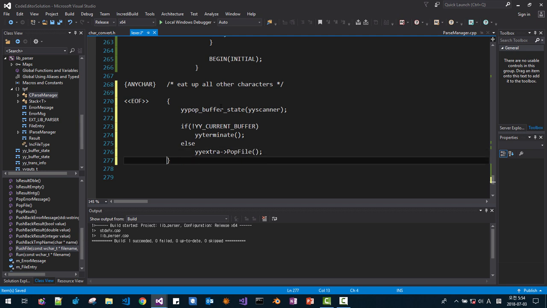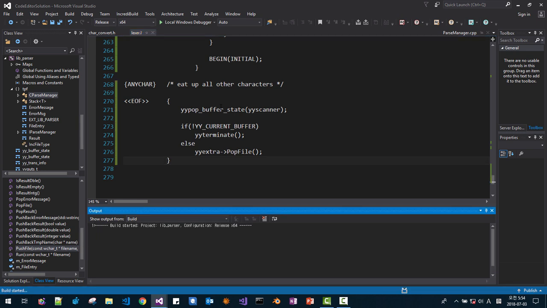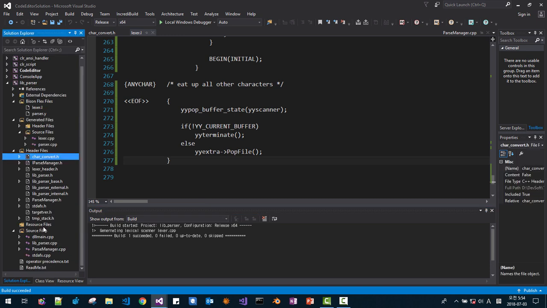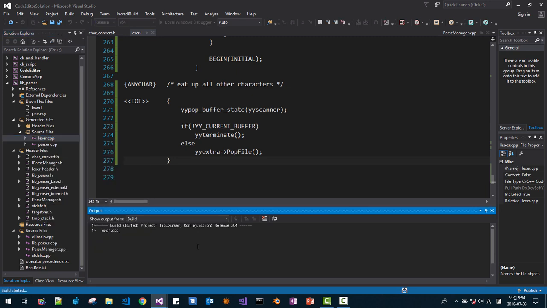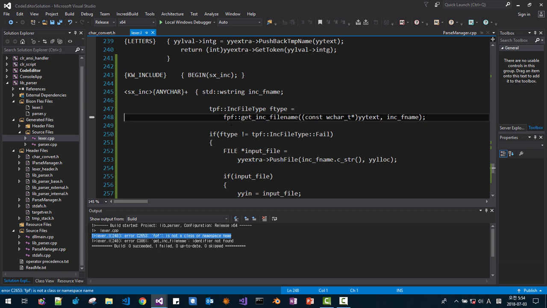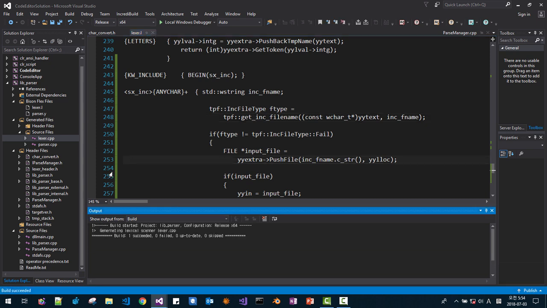Okay, now Control F7. Okay, lexical scanner built. Now we compile lexical scanner. This talk play fun. Save it. Now Control F7 again.